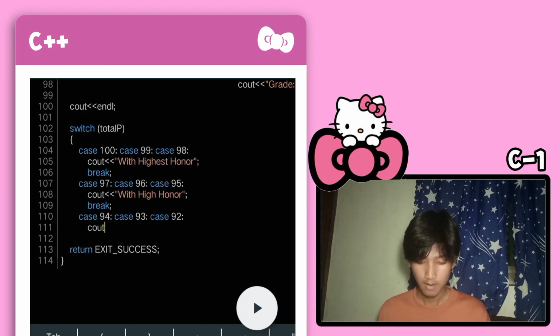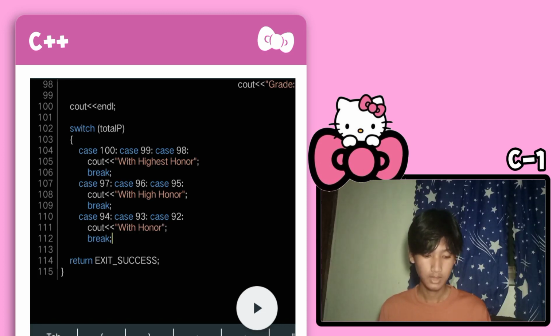So tab and then let's type cout, insertion operator, and then quote, "With honor", unquote and then semicolon, then enter and break semicolon.